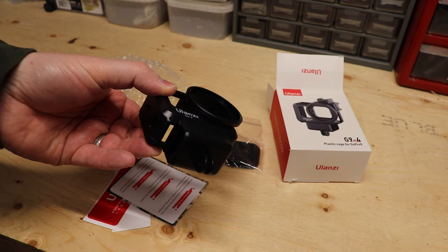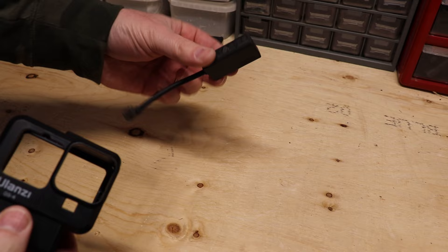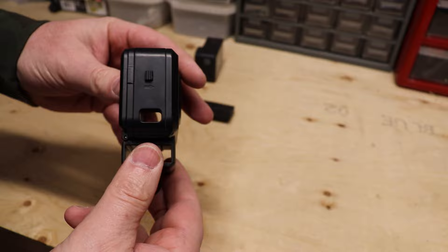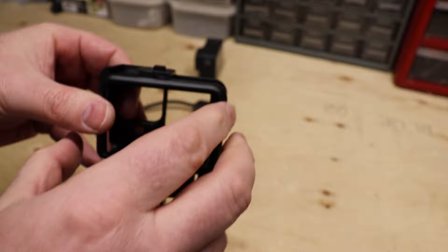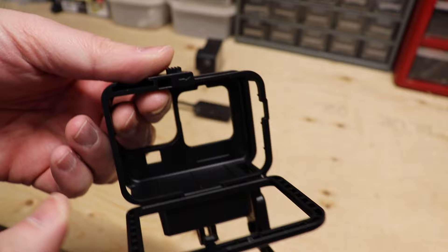Before you can put your external microphone thing for the GoPro into this thing — it's kind of cool, it's got a couple cool features. So this right here, see the arrow there? You're just going to press that that way so it opens up that gate. It even has a little foam insert there so your GoPro can rest up against that. And then here all the arrows show you which way to open that.